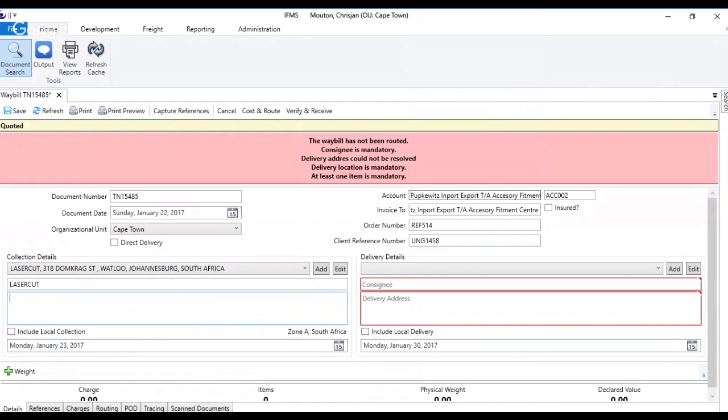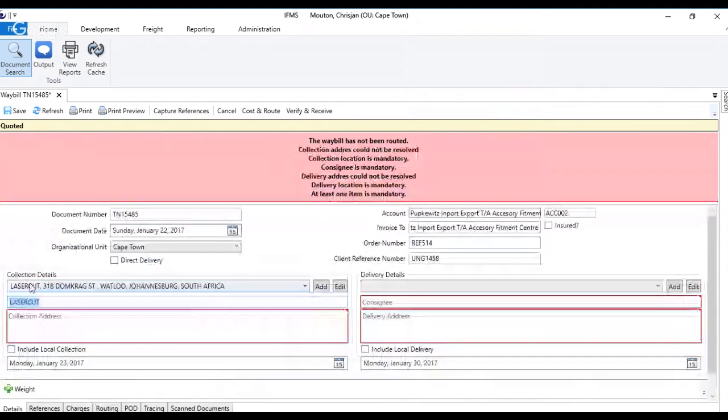You can now enter the details. So let's, for example, say we want to pick up this cargo at Routers at 43 Street, Field, Johannesburg, South Africa.